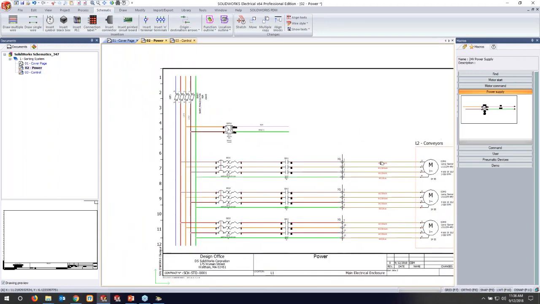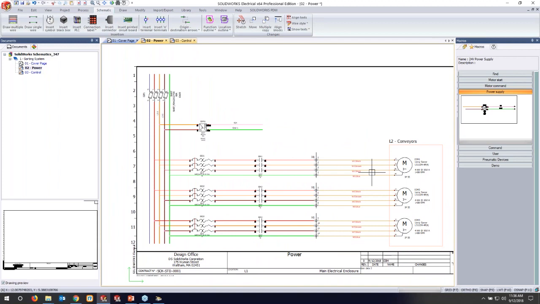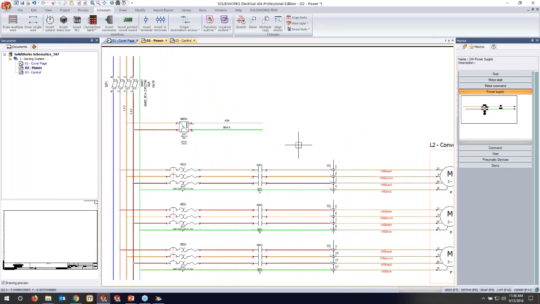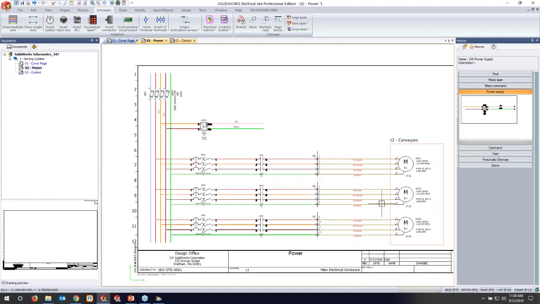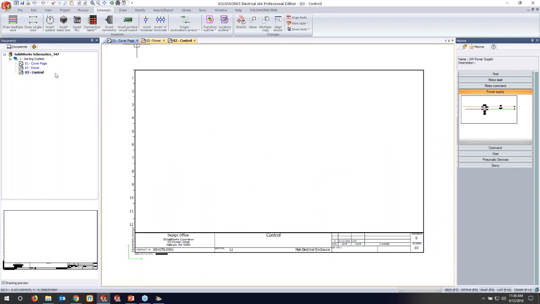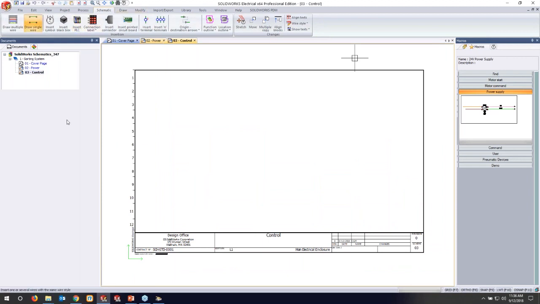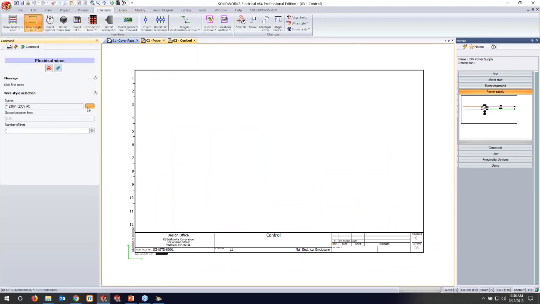So if you have wires pre-numbered inside your macros, it will do that. Now, if I did create my macro with my cable information ahead of time, it would have brought that in also. Okay. So as you can see, within a few minutes, really like 15 minutes, so about a third of the time, I was able to create this. Now, the only thing I don't have on here is my off-page designators. The reason being is I want to go ahead and draw my next system, my control system. So we'll go ahead and get that drawn up before we do our off-page designators.